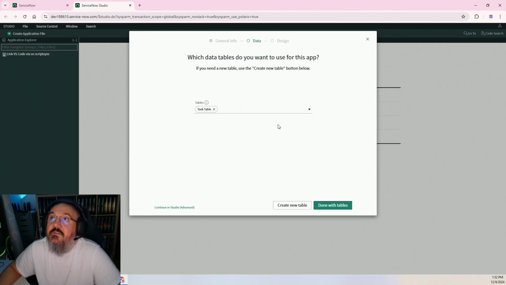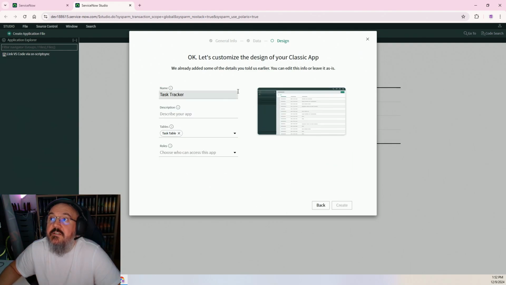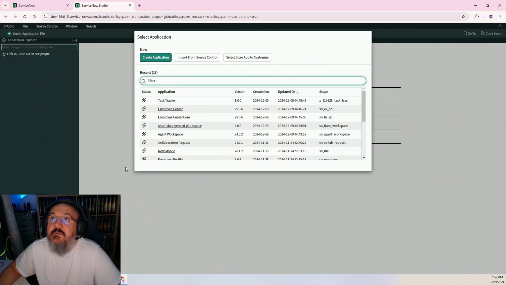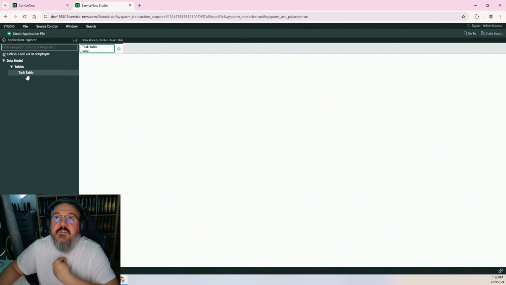So if we click here, continue, and we go to done with tables, we can actually look at our application. If we just click here, reload, we should be able to find it here in the list. So here is our freshly designed application with one table.